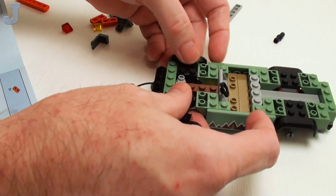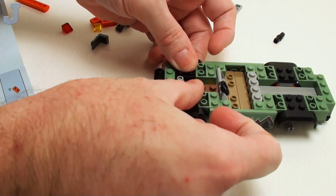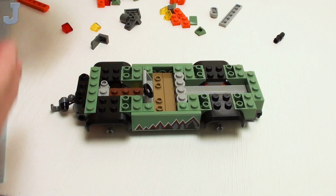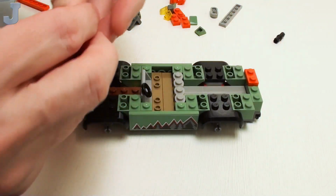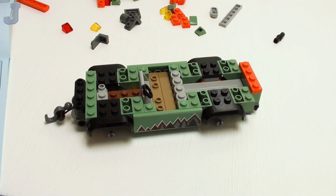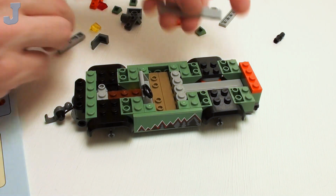I know it's to save money and stuff, but it's expensive as it is. Let's make it feel more expensive. Instead, oh, we got this nice vehicle. Let's just put a bunch of stickers on the front of it. All right. But we're getting close here to finishing this up.